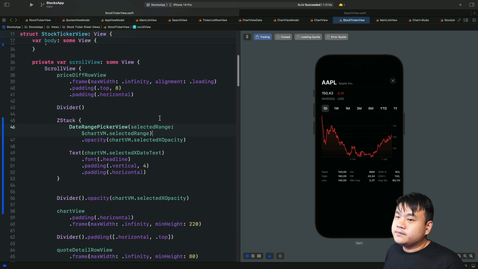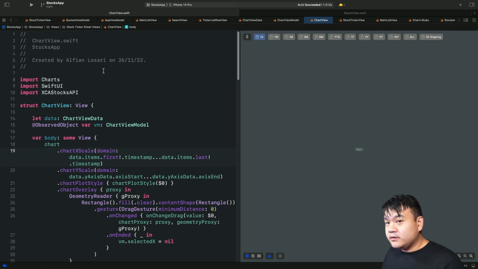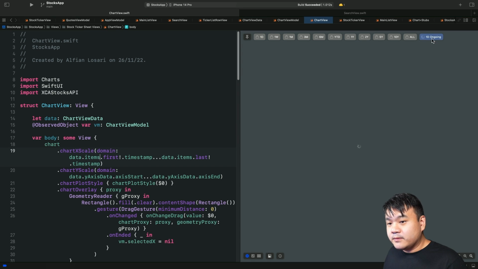So yeah, we have implemented this chart view inside this stock ticker view, but there are some ongoing problems actually with this chart. To show this, I need to go to the chart view. First, I'm going to select this 1D ongoing.